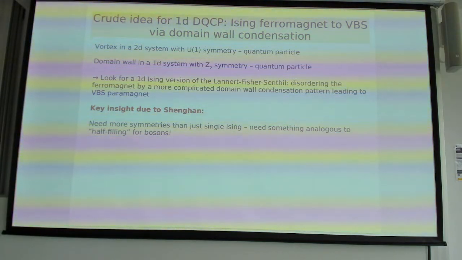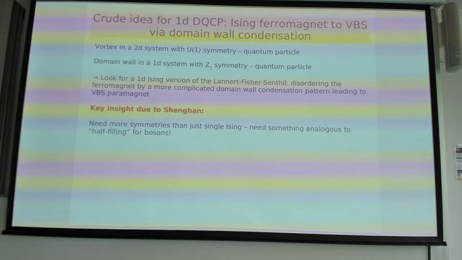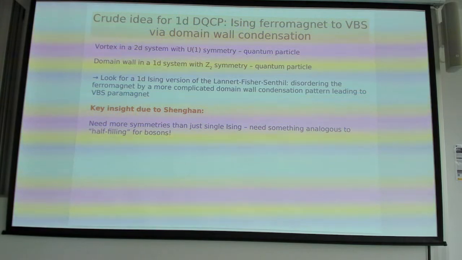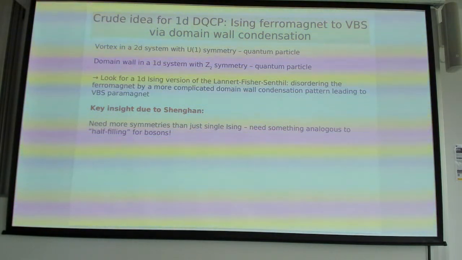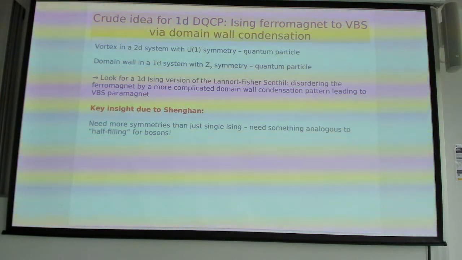And one important insight here is that just the quantum Ising model with only one Ising symmetry is actually not enough. For this, you need more symmetries, and crudely speaking, you need something which is analogous to what was Hall filling for bosons. Why is a single one not enough? I need to understand. You can get more complicated if you introduce second neighbor interactions, a more complicated band structure for the domain walls, but it's very hard to pin the momenta of this band structure. And you could have a true phenomenon with just a single Z2. So there are such models with persistent order, also in 1+1.